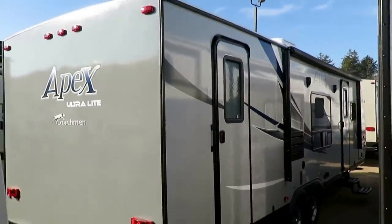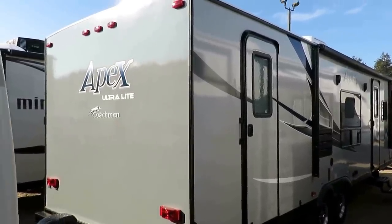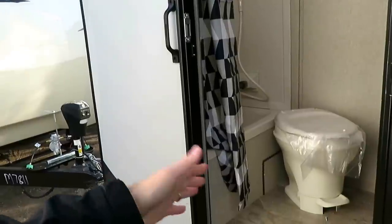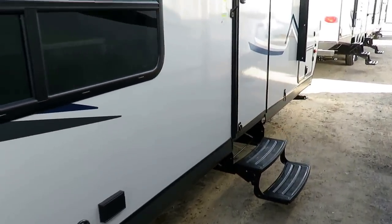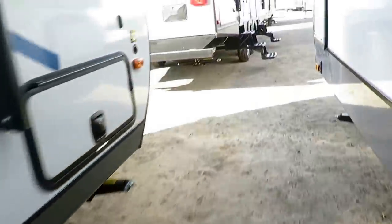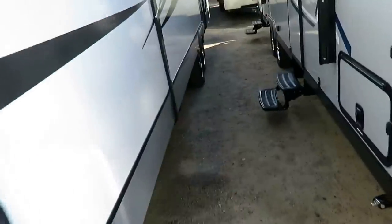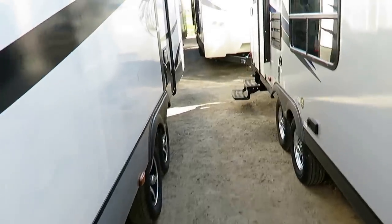This has a very popular feature — that rear bathroom entry door. It gives you the ability to hop straight in and out, drastically reducing foot traffic through your trailer, which just means easier cleaning. Now, someone might look at this and say they went cheap and only put two steps on it. But ask yourself why. Why are these two steps actually lower to the ground and easier to get to than the triple step on brand X? These guys have a lower center of gravity and lower-riding chassis — easier to tow and get in and out. That's what I mean by the differences in Apex. It goes beyond skin deep.